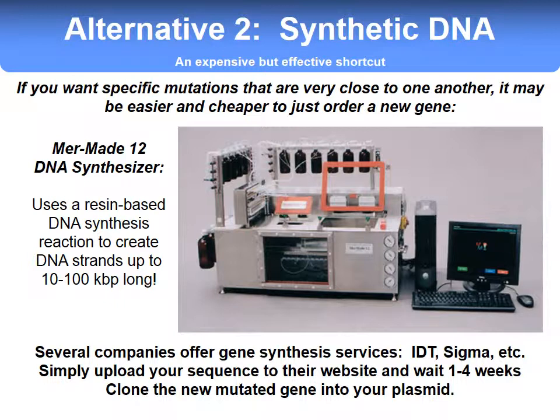They take that gene sequence, and then they use this machine here. It's called a Mermaid 12 DNA synthesizer, and it uses a bead-based approach. So you take the bead, you flush it with the first base pair, so let's say it's a T. That T attaches to the bead, and then they do a few different things to it, and then they add the A, and then they add the C, and the G, and the T, and the C. And they've built this long DNA strand, and then at the end, they just cut it off the bead and ship it to you. And they're going to ship it to you already in a plasmid, ready to go.